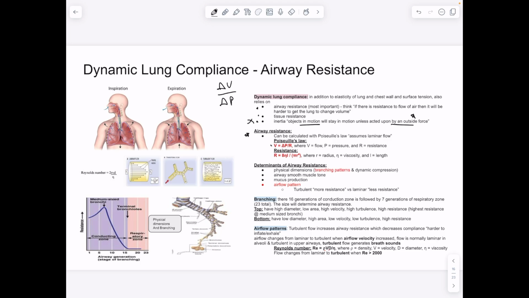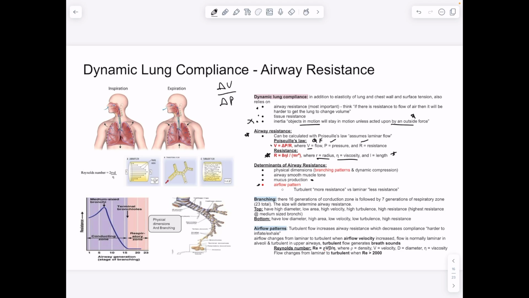Flow, we've used Q, F, and V now for flow, is caused by pressure, limited by resistance. Resistance is dependent on the lung itself, right? So the tube that the air is going through, the radius, the viscosity would have to do with the mucus production and the air itself. So I suppose you could have humid versus not humid air. The length of the tube.